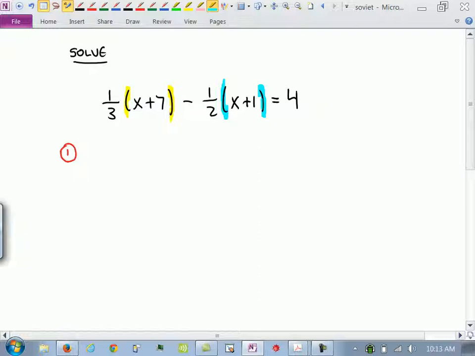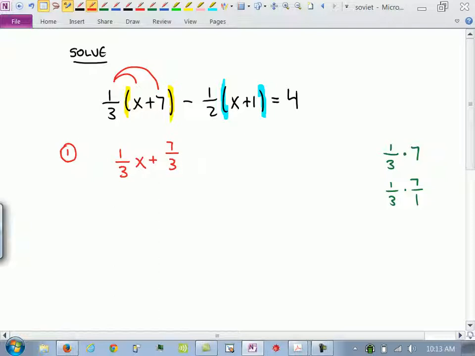So I'm going to multiply that 1/3 through the parentheses, and that should give me 2 new expressions. What's 1/3 times x? 1/3 x, right? What's 1/3 times 7? I'll do that on the side over here in green. 1/3 times a positive 7 is the same as 1/3 times 7 over 1. Multiply straight across, that's 7 over 3, or 7/3. So is it plus or minus? Plus 7 over 3.